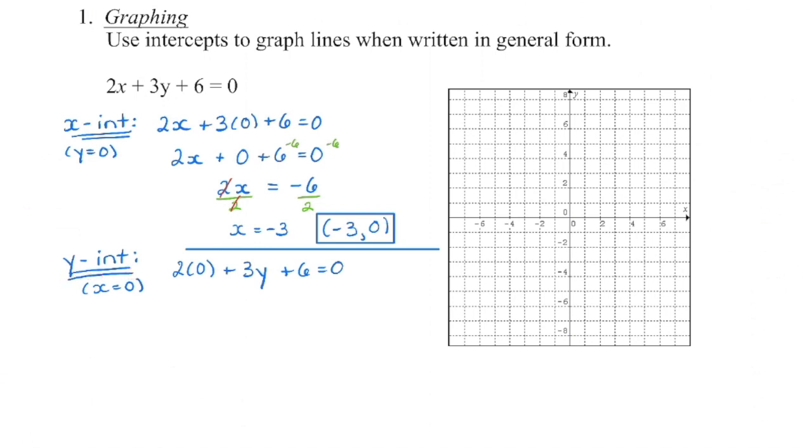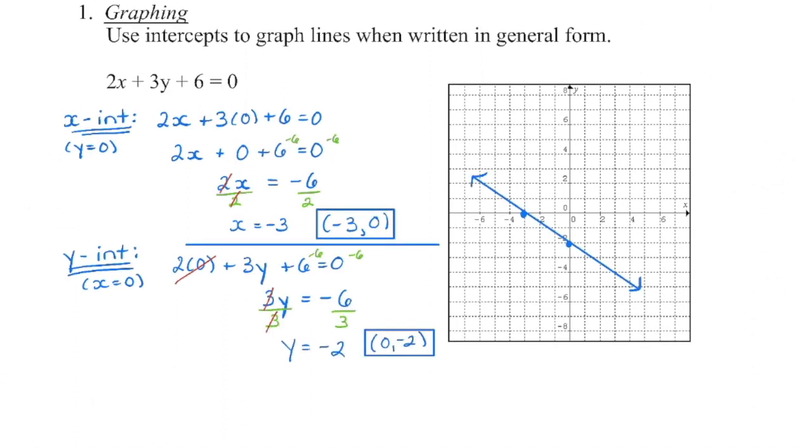I know I have a y-intercept when x is zero. I know as soon as I put a zero in here, that term is gone. So in my mind, I've just cancelled that out. I'm looking to isolate y. I'm going to move this over. I'm going to divide out my coefficient. So when this crosses the equal sign, it becomes negative six. Negative six divided by three is negative two. My y-intercept is at negative two. I'm going to plot my x-intercept. I'm going to plot my y-intercept. I'm going to grab a ruler, connect the dots, put my arrows on the end, and there's the graph.